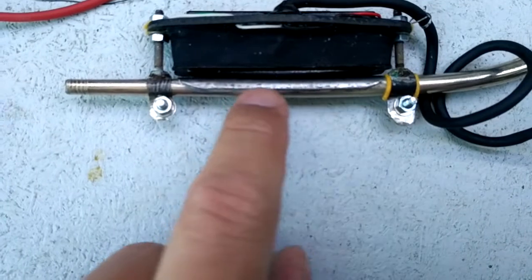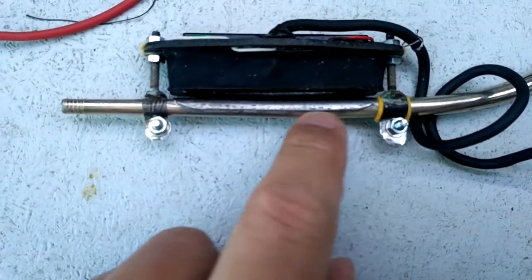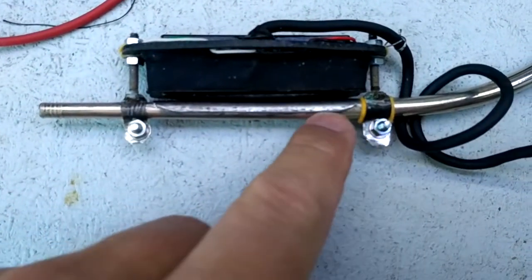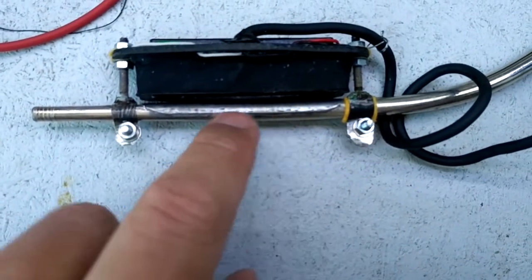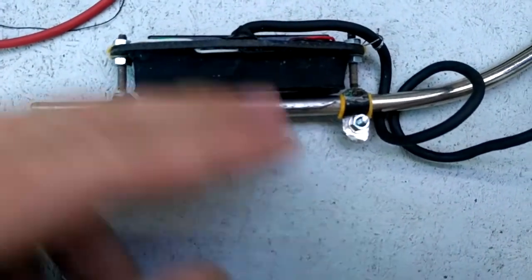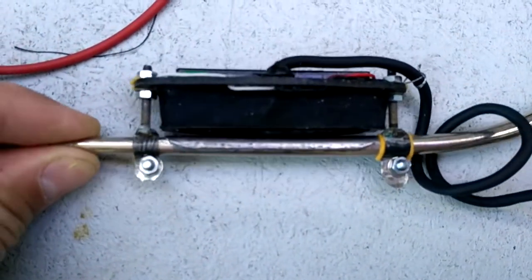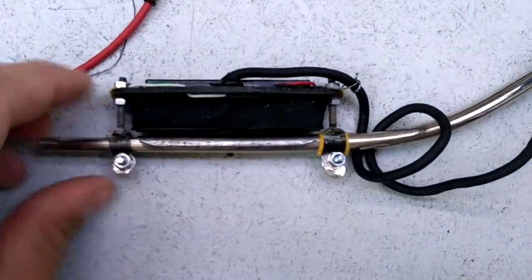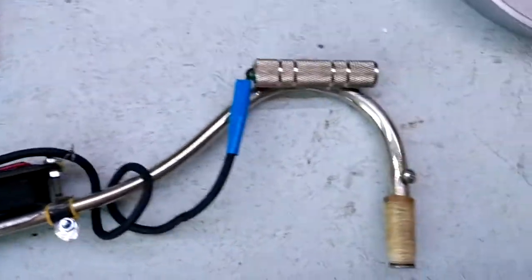Here is a soldered joint. If needed, it can be easily desoldered with a soldering iron or a fire. It's an easy construction. It's an amateur construction.